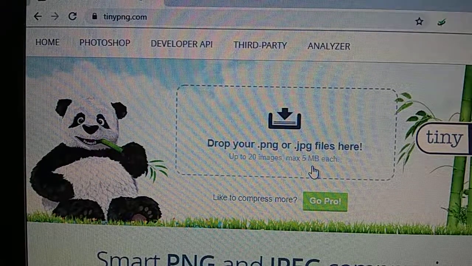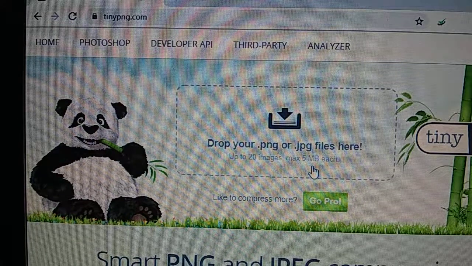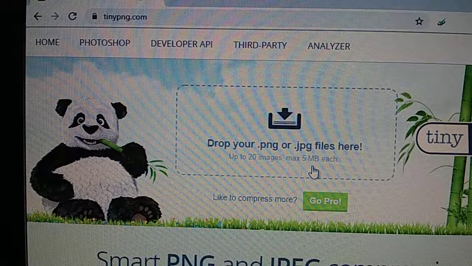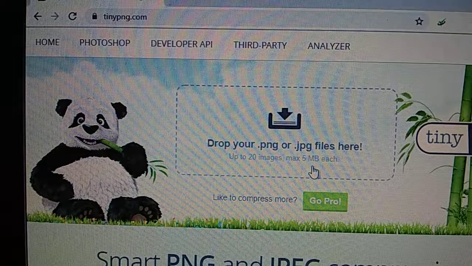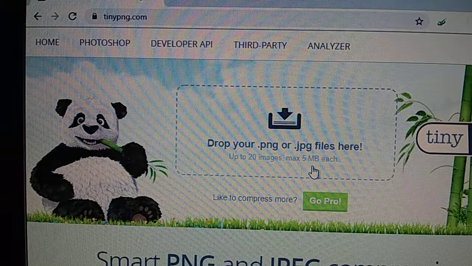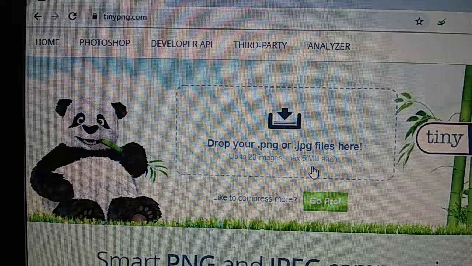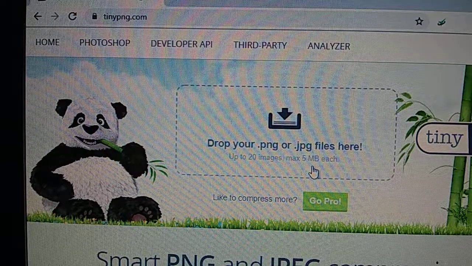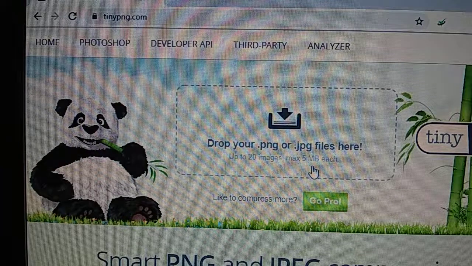And I would probably do that first before bringing it into GameMaker Studio, or you could do it later, but it's probably easier just to make your images. If you're using Photoshop or something, or some other program to design your images, or even if you download from a site of images or whatever, you can drag the image into this tinypng.com and it'll reduce the image size down.